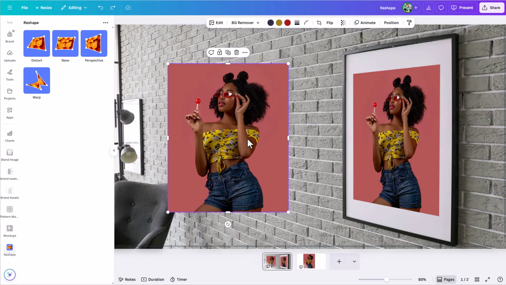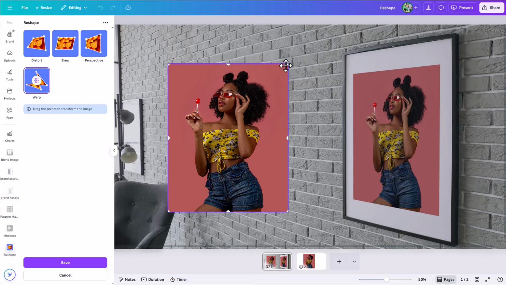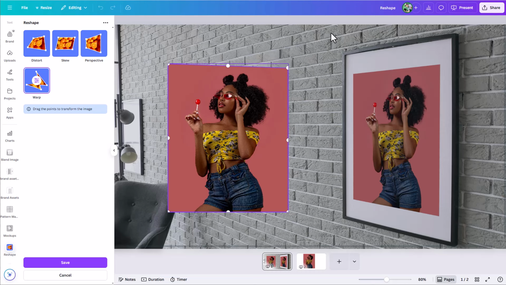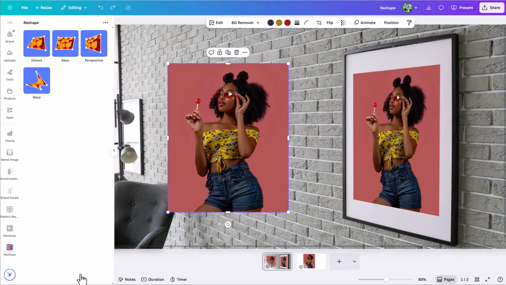Now, the first quirk of this tool we already talked about, and that's if we're using this and we grab a corner point here, we are sort of stuck with this bounding box. So if I try to grab this corner point and move it in, I can, but if I try to drag it like somewhere up here, I can't, because as soon as I hit one of these blue edges, I just can't move beyond that first edge, okay? So we'll cancel that. That's just the first quirk to be aware of. But what are the other things we need to be aware of?